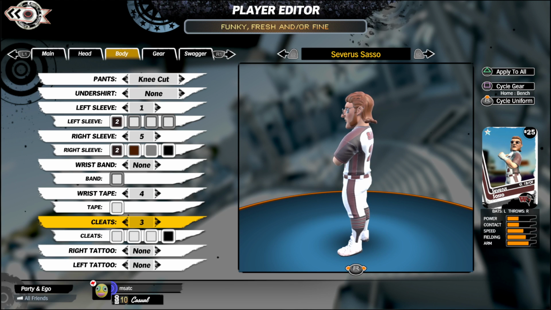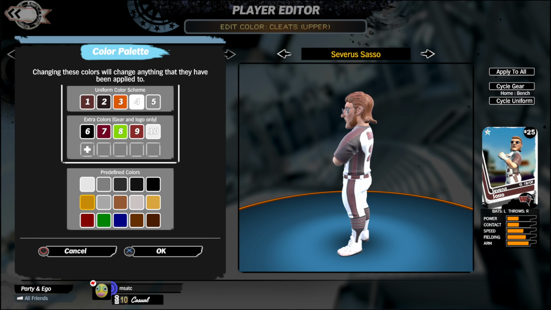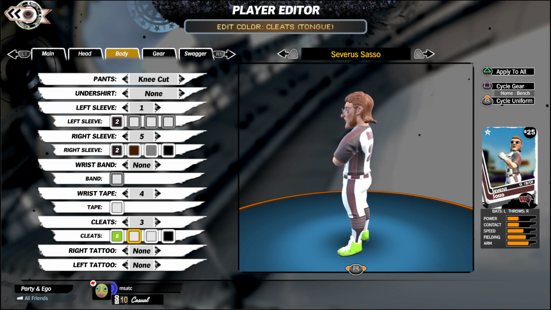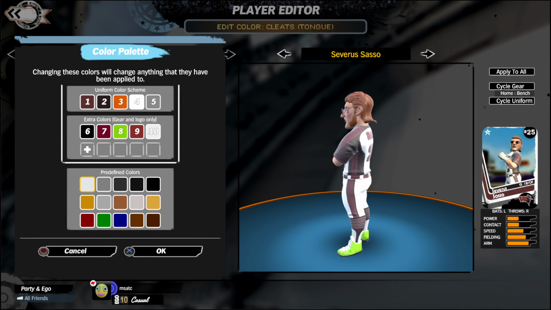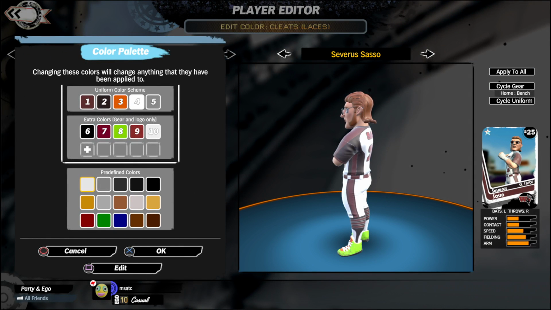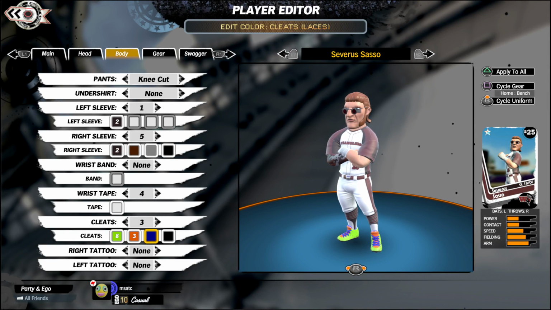You got some different cleat options, these low cleats with the little flap there, just some generic shoes there. Really, you got 3 options, and obviously you can change up the colors of these too. The color options in here are crazy. I mean, you can make this absolutely as crazy as you want it to be. Let's give them some really super fantastic looking shoes. Like, those look sweet. So he's going to look good in his shoes.